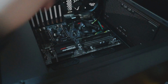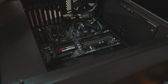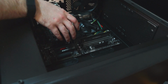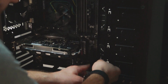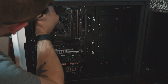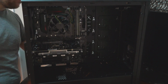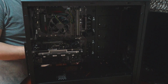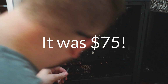Also, for peripherals, he didn't have any mouse or keyboard, so we went with a simple $25 mouse keyboard combo kit and a $10 webcam for Skype calls. Now the grand total at Micro Center came out to be $563. That's amazing. That's almost $35 under the $600 that we originally sold the MacBook Air for. Now we didn't want to spend any more money on components. We wanted to save that $35 to put towards shipping, because we still had to ship this thing from Minnesota all the way down to Florida, and I don't think that's going to be very cheap.